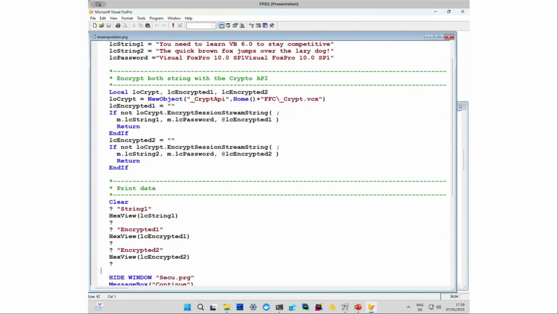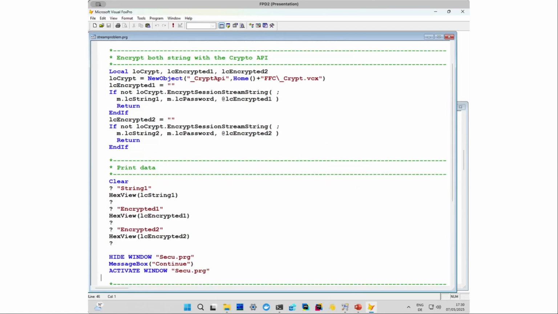Next, we print the original string, the encrypted version, and the encrypted version of the second string, but we don't print the second string. So we assume we know this one and we know this one. We also have found this one in the table or in the database, and now we want to have the plain text for that.